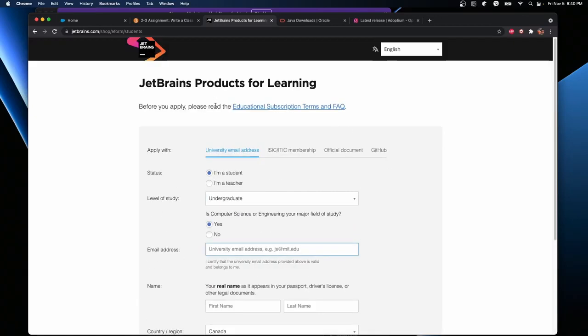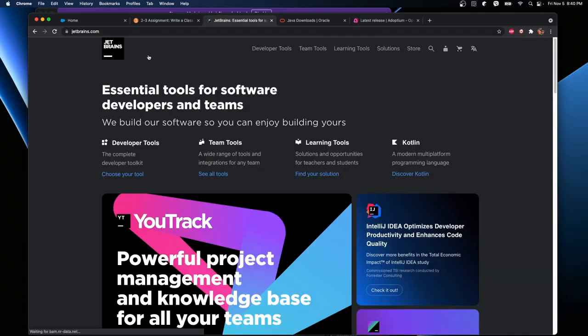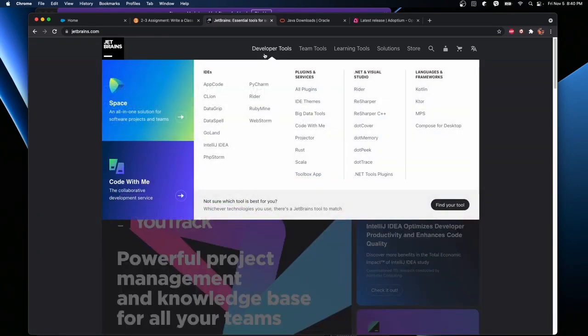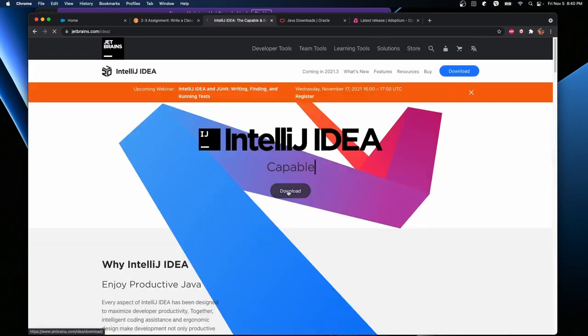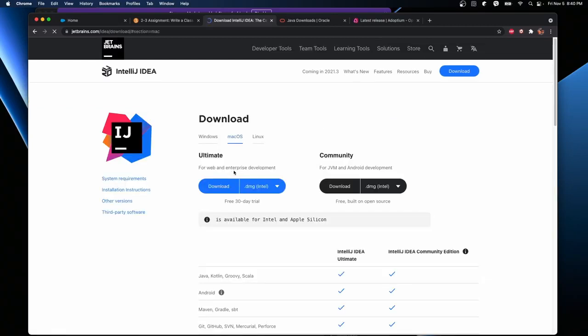If you don't want to go through that right now, you just want to see if you like IntelliJ first, there is a free version of IntelliJ. I believe under Developer Tools, IntelliJ IDEA, there's going to be a community button somewhere around here. See, there's Ultimate, which is paid, or Community here, where it is free. And the free one is actually good enough for anything you're pretty much going to do throughout SNHU mostly.